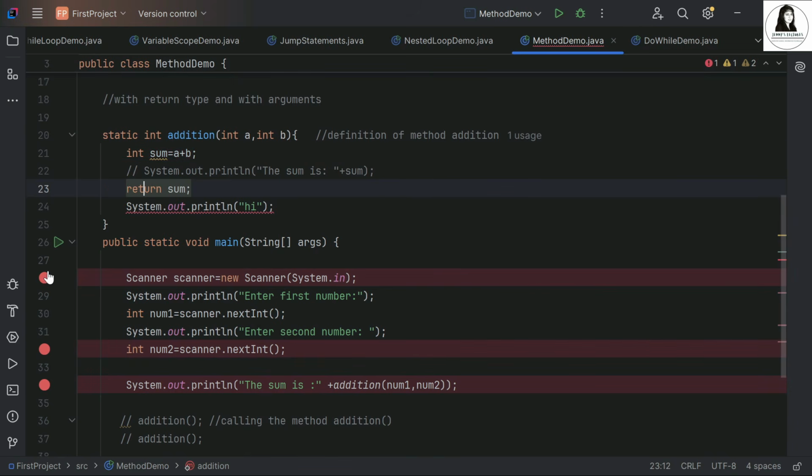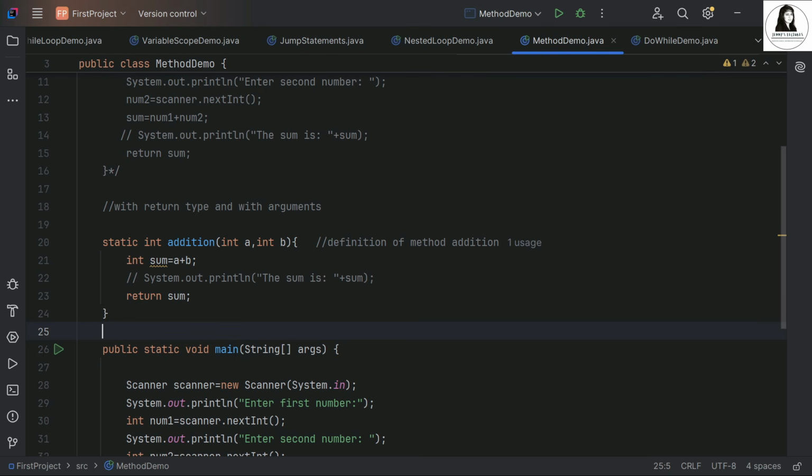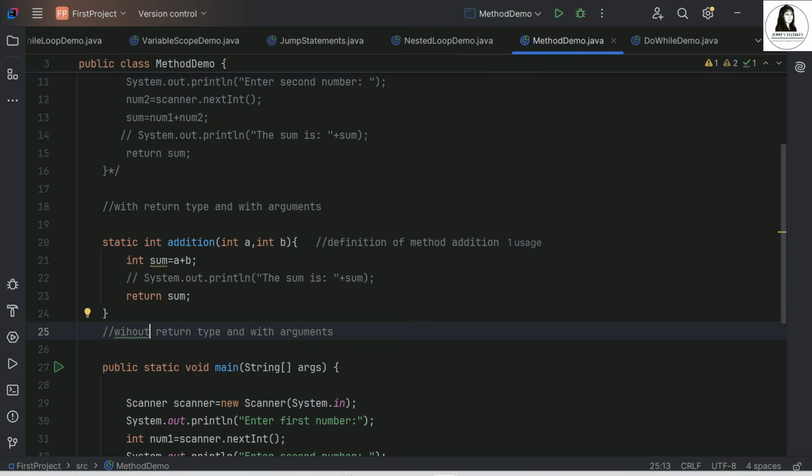Now a few more points I want to make clear, but let's just delete this. Before discussing those important points, let me discuss one more type of function. We have discussed three categories. The next one is with argument and without return type.